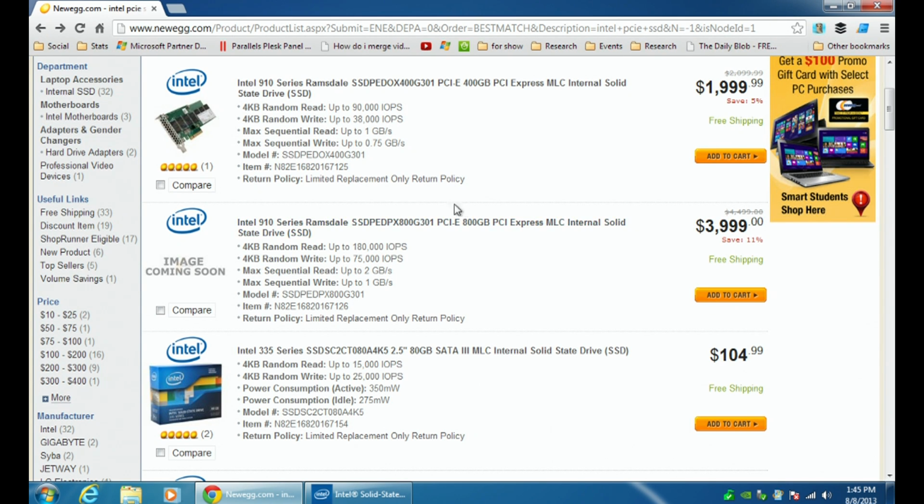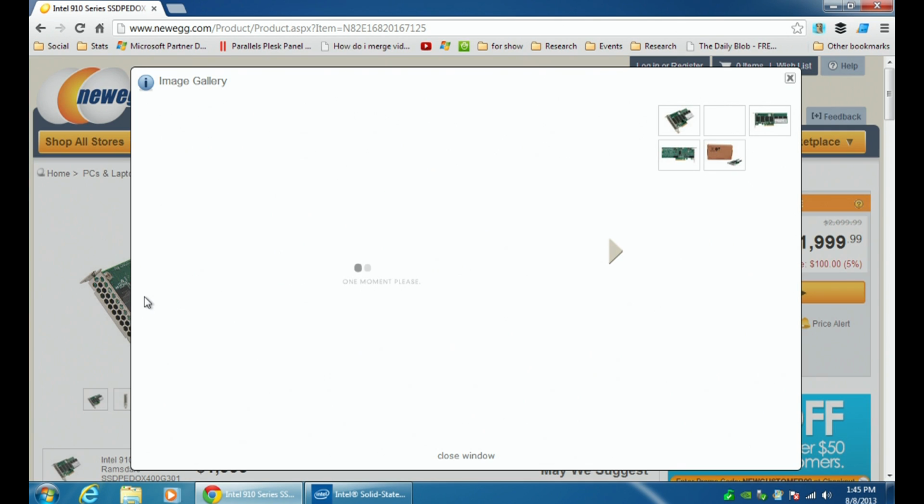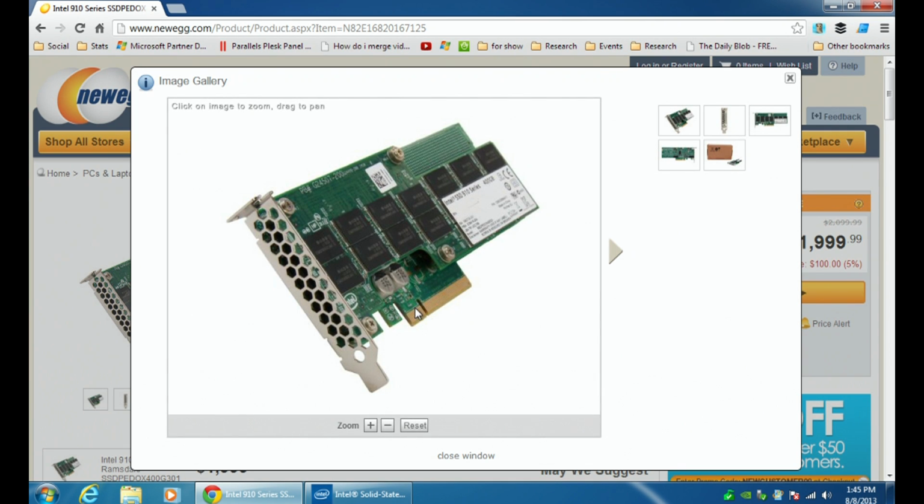The other thing that you should realize when you're dealing with the PCIe solid state drives is that one of the things that always comes up is people always talk about the boot speed, so how much faster their PC boots up now that they have a solid state drive. Well, if you use a SATA drive or an IDE solid state drive, you don't have to worry about any fancy configurations. Basically, you just plug it in and it will work like a normal drive. One of the things you do have to be concerned about, though, when you are dealing with these PCI Express drives, is some of them are seen as RAID cards to your BIOS.